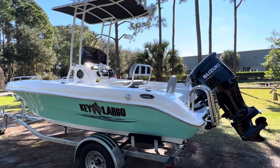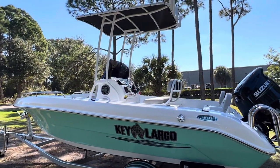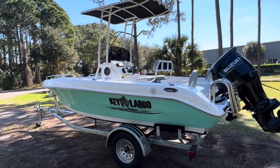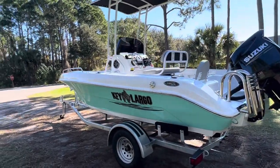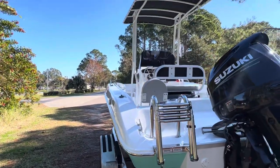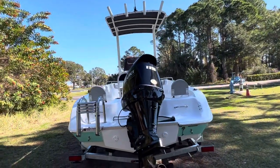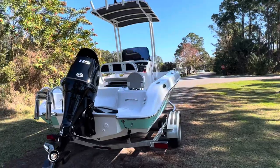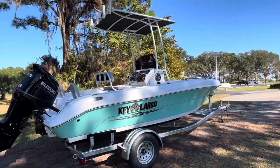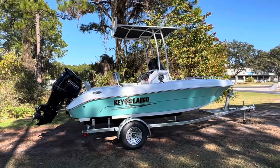She's got a seven foot six inch beam to keep you nice and dry while you're on the boat. We'll be looking at that in just a little bit when we get this boat in the water. Beautiful boat, beautiful lines — super affordable to get the family in the water, and probably the most bang for your buck in the market. You're not going to find another boat like this in this kind of price range. The best value on the market — the 2022 Key Largo 1801 LTD.